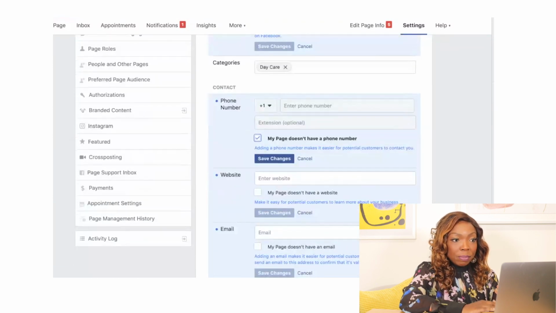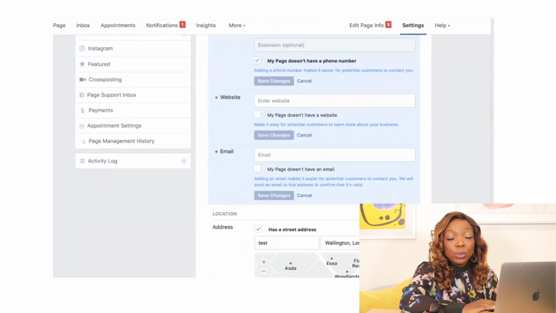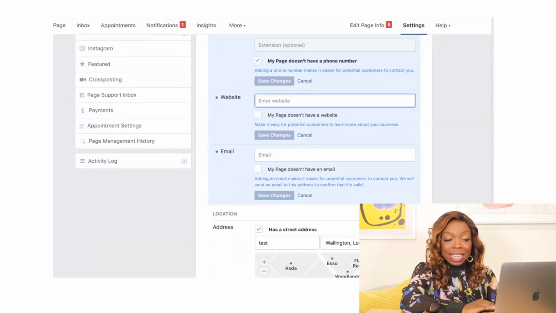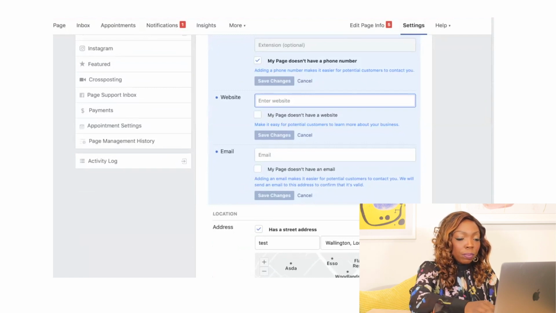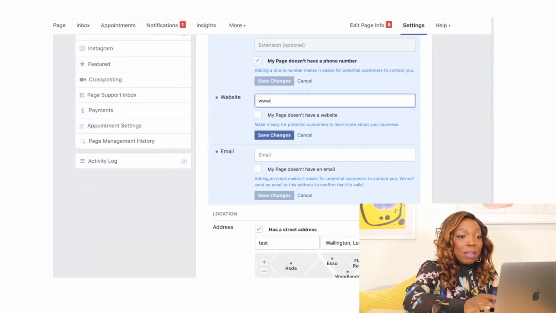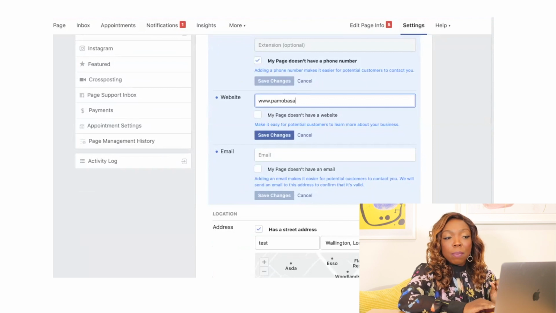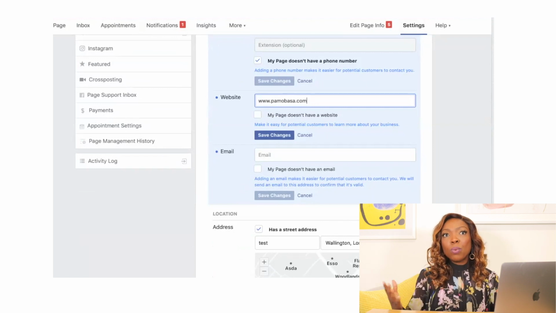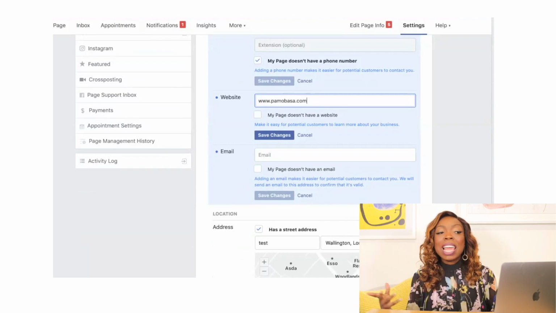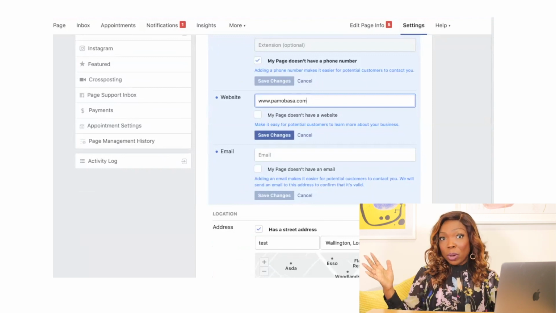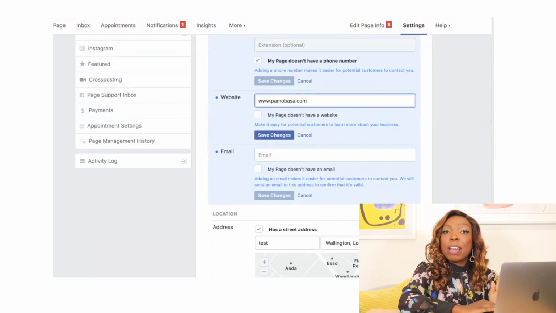Now, website. Facebook wants to know, do you have a website? If your business has a website, then yes, pop it onto your page. I'm going to use my website for now. It depends on your type of business. If you are a bricks and mortar business, then I highly recommend that you use just your website address. If you have an online business, I highly recommend, however, that you use a website address to a specific page of your website, preferably a page where you can generate leads.